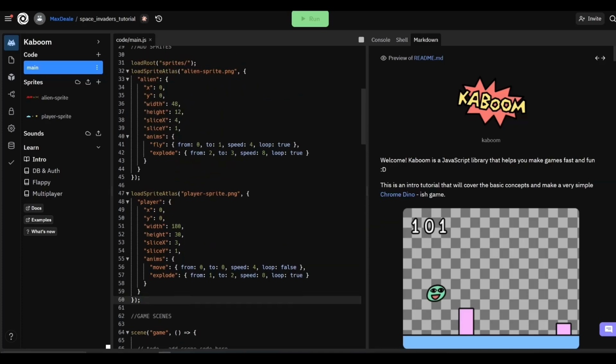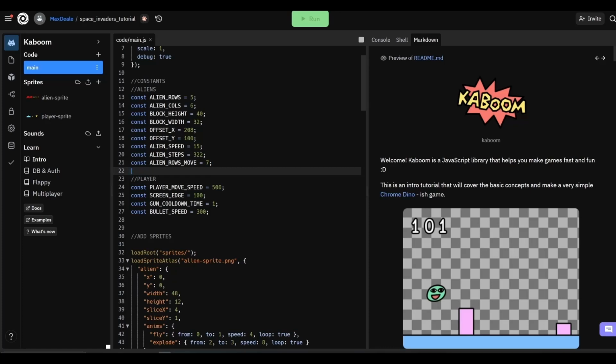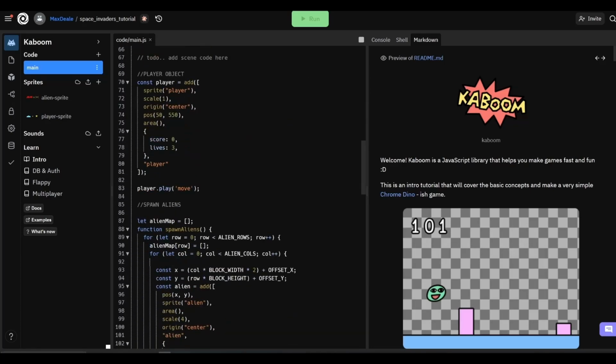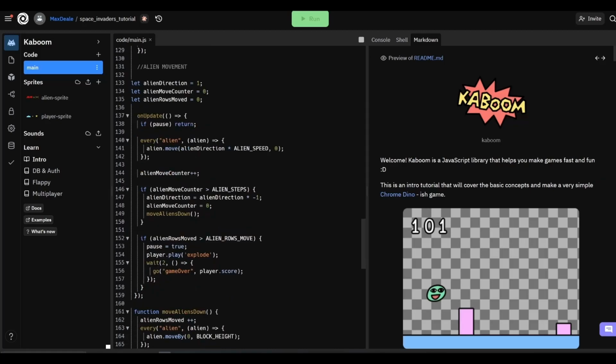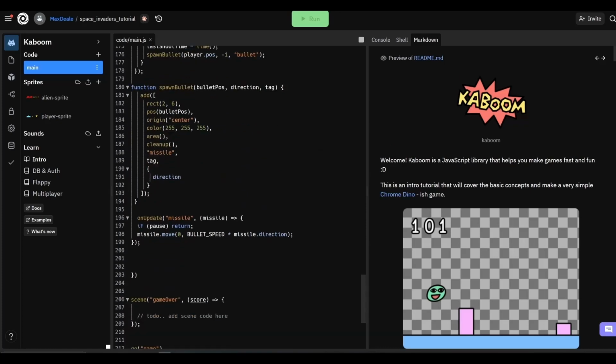So we're going to need one more constant in order to implement that. And that'll go under the aliens constants. And that's going to be the number of points we're going to get per alien when we kill them. So we're going to use this now in our onUpdate method where we're going to check our collisions for bullets and aliens. So let's go back down. And after the player shooting section that we've done over here, let's go down here and say alien and bullet collisions.